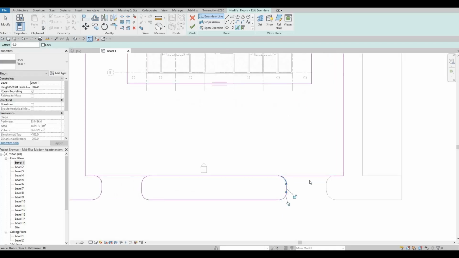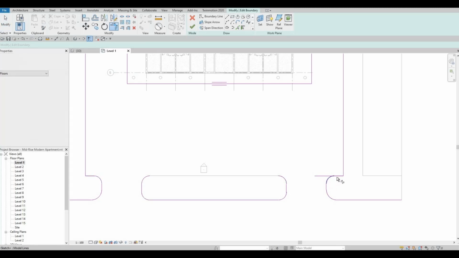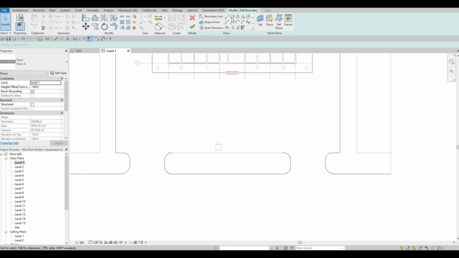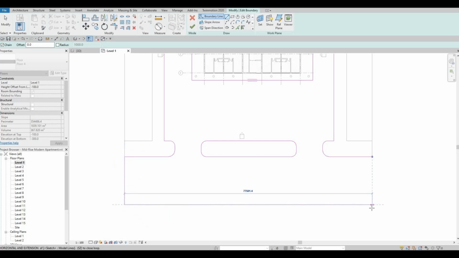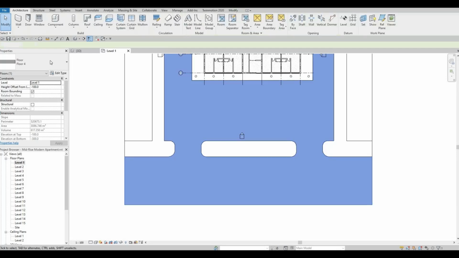So we're just going around this part. We can delete this. And then use trim for this part. And then now we just need to close this. And click finish.